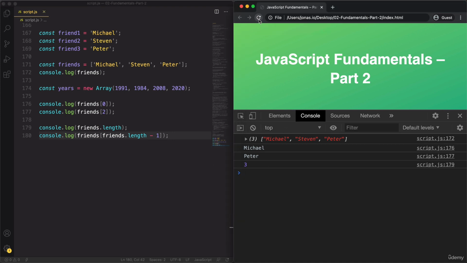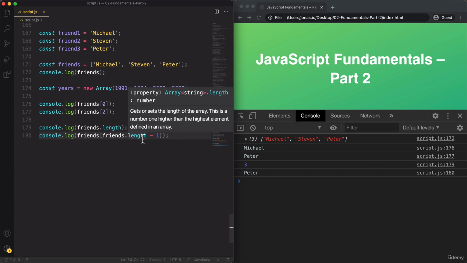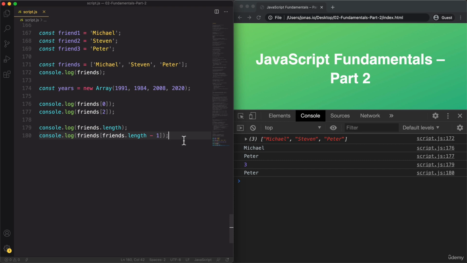And that's also one of the reasons why it's important that you know what is an expression and what is a statement. Because once again, we could not put a statement in here. So inside of these square brackets, JavaScript expects an expression, not a statement. Anyway, we got the correct element from the array, which is the element number 2. And so that means that this automatic retrieval of the last element works just fine. All right.